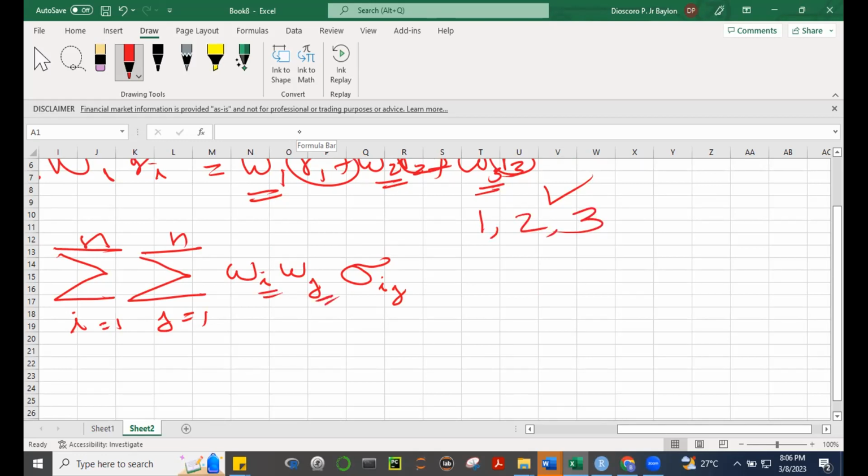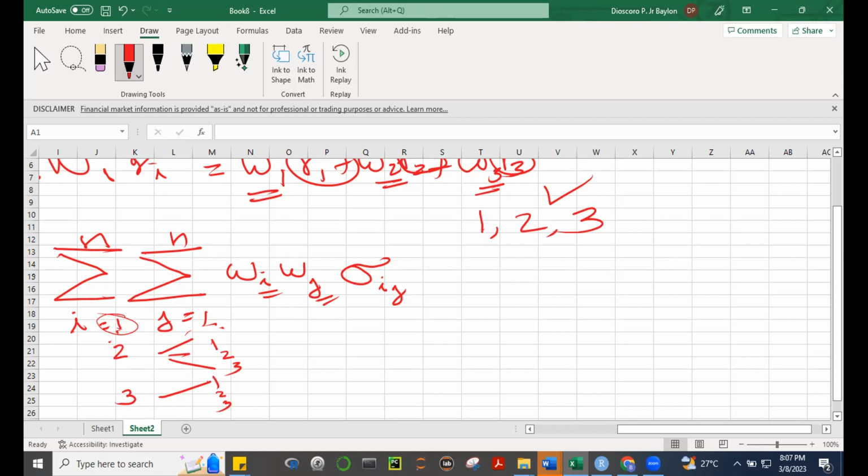Since there are only 2 parameters here, we will just have to pair each of them. For example, let's first pair 1 with 1, and then 1 with 2, and then 1 with 3. And then 2 with 1, 2 with 2, 2 with 3, and then 3 with 1, 3 with 2, 3 with 3. So that's how we perform this double summation here. So you first fix I, for example 1, and you let J range from 1 up to n: 1 with 1, 1 with 2, 1 with 3. And then you go next to 2, and once again let J range from 1, 2, 3. So that's the pair, right? And then we move from 2 to 3, and let J range from 1, 2, 3. Okay, so you can see the combinations now: 1, 2, 3, 1, 2, 3, 1, 2, 3.